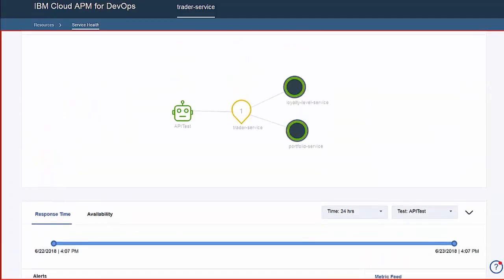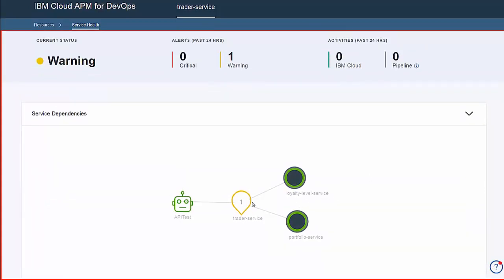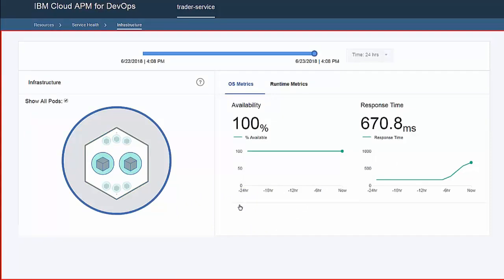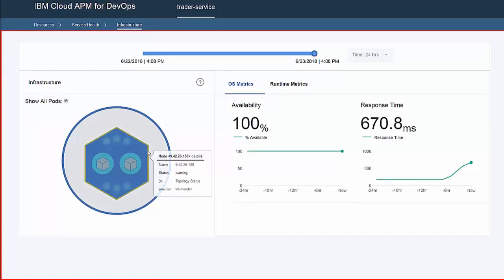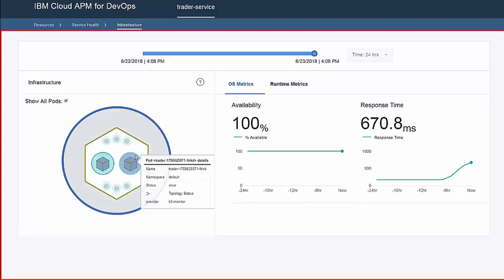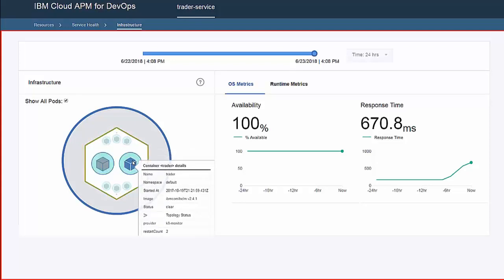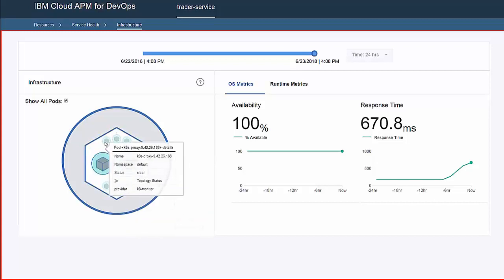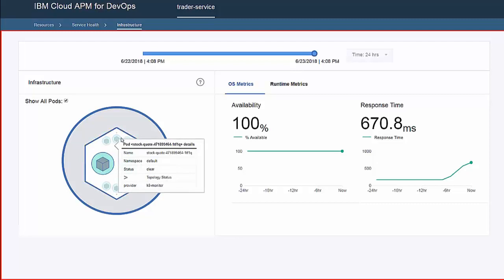Let's scroll back up. Now, if I click my service, I can drill into some additional details. What you see on this screen is some of the performance KPIs for my service, but you also see the Docker and Kubernetes view of the world. So this is the node where things are running. You can see the pods as well as the containers running on that environment. So these are my service that are running in this particular node. And then you see additional pods that are running other services.